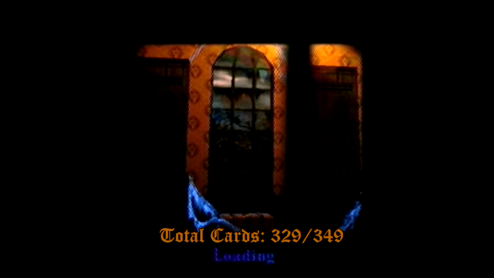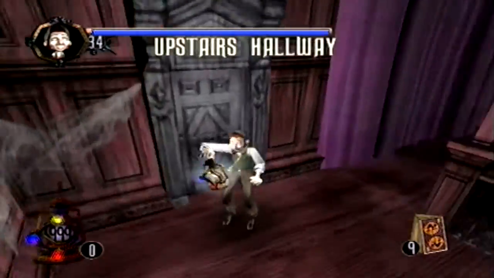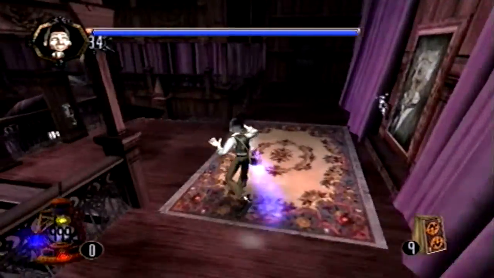I'll keep this loading screen in as well, because why not? Because I was in the middle of a sentence. But yeah, 2 right there. I'm not too sure what appears in the downstairs hallway at this point in the game, but we're back in the foyer and it's no longer safe.